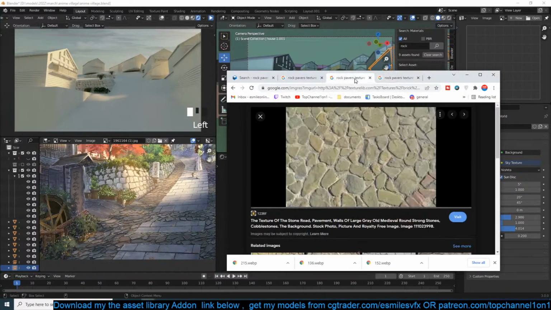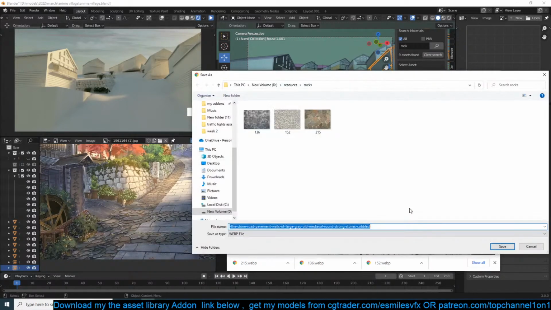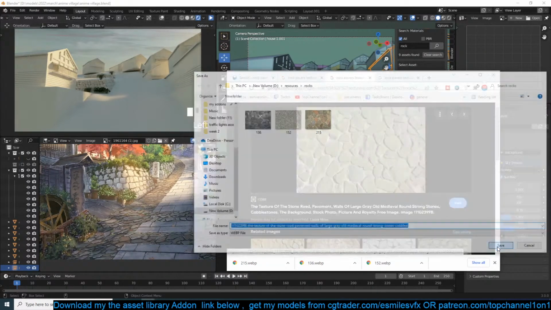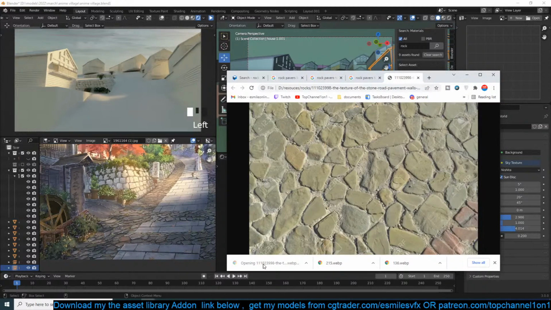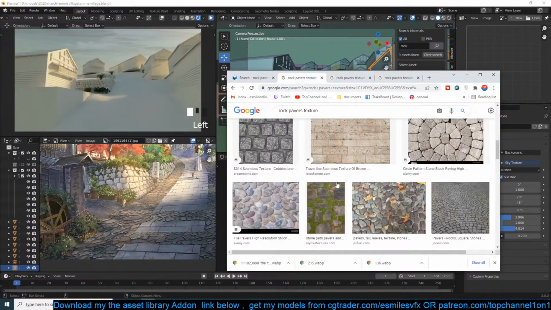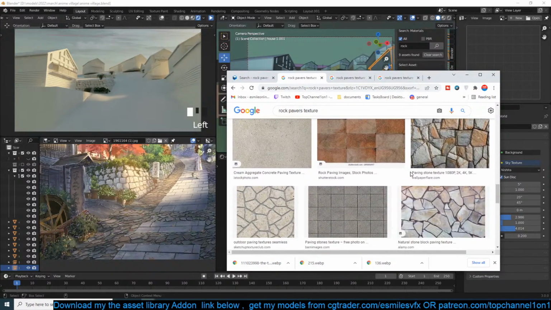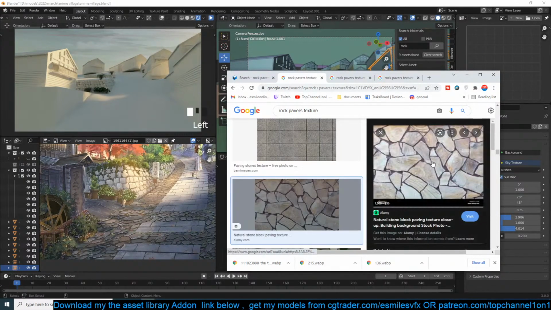Too small. This. Okay, it seems that all of these are web-based, so can't use them as they are. We need to use Photoshop on them, which sucks.